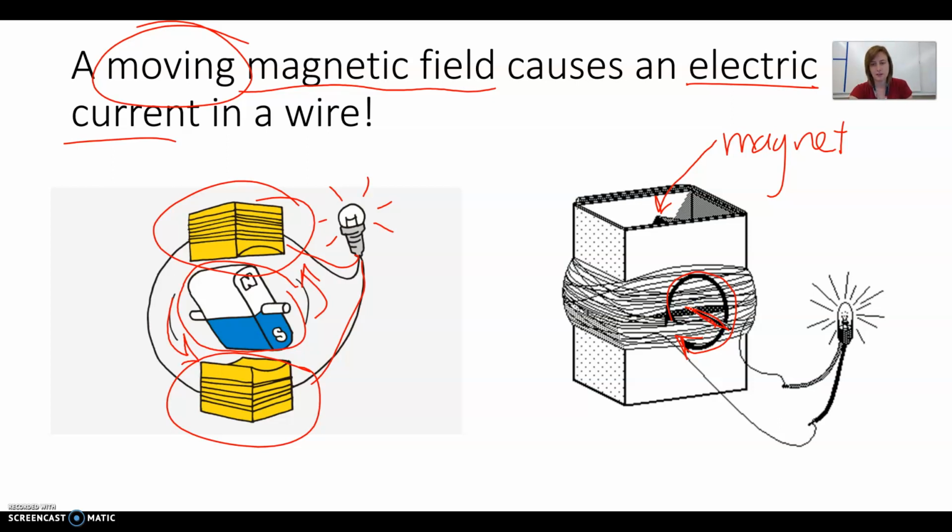You can see that inside this box, the magnet is inside the box, and then around the outside of the box is a coil of wire, right? And then when you spin the magnet, a moving magnetic field causes electricity, and it lights up the light bulb because it causes electricity in the wire.